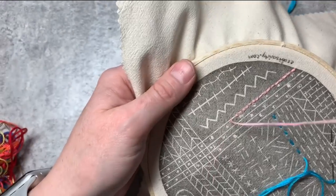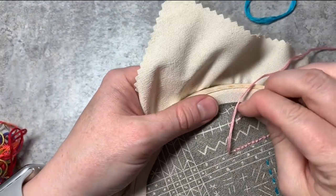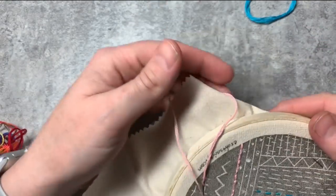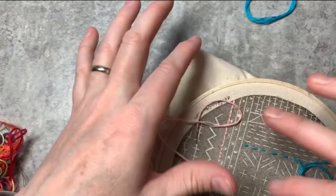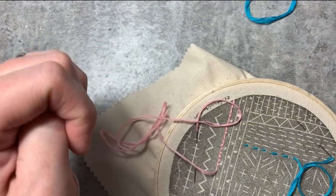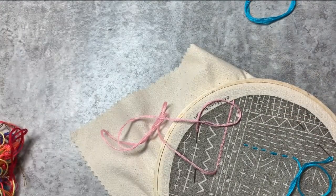So, okay, we're going to put this off to the side. And normally I do not stop and switch colors, like switch sections, because things can get tangled. But I'm doing that today just because I am doing some demo here.